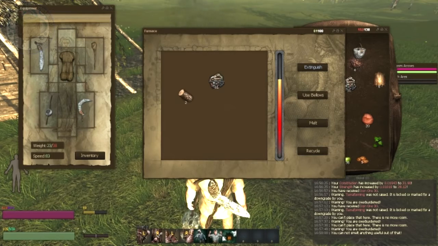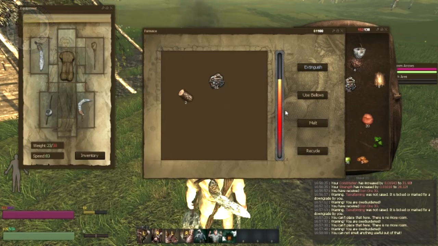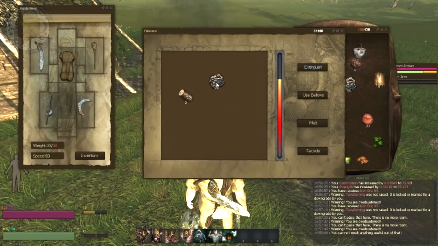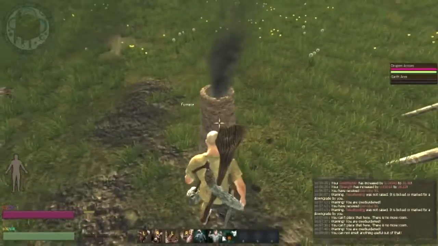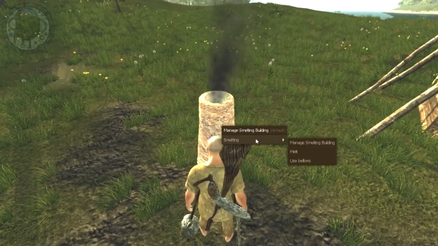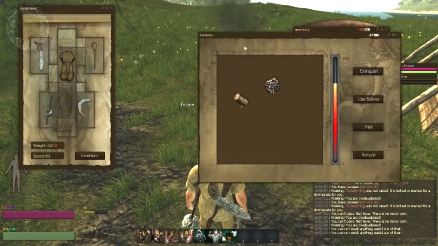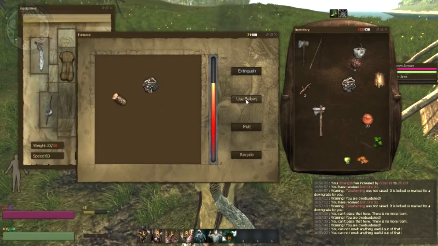I keep doing stuff wrong. Maybe it needs a little bit for the... Takes a little bit for everything to heat up. Yeah, well, it's not heating up, and I'm mad at it. I'm mad at you, stupid furnace. It's the kick button. Melt. Why is it not melting? It's not even getting hot. Oh, wait, now it is.